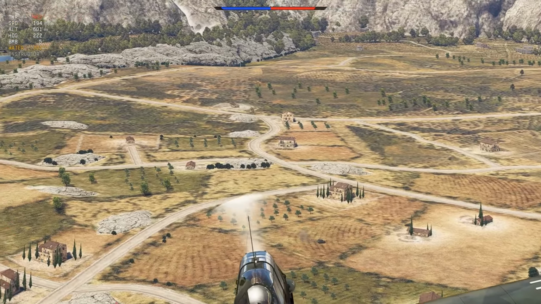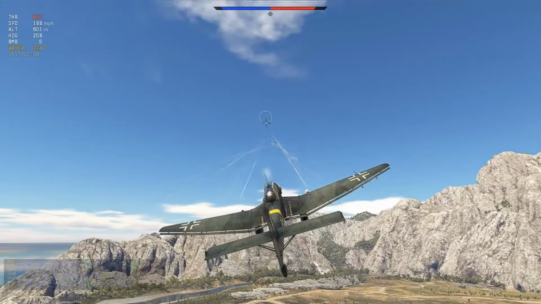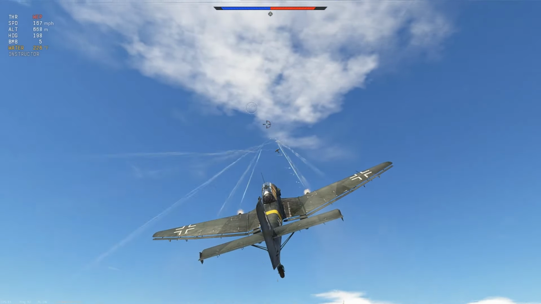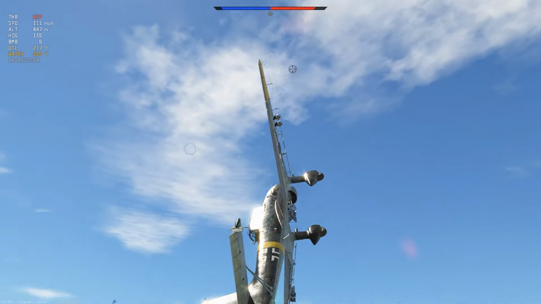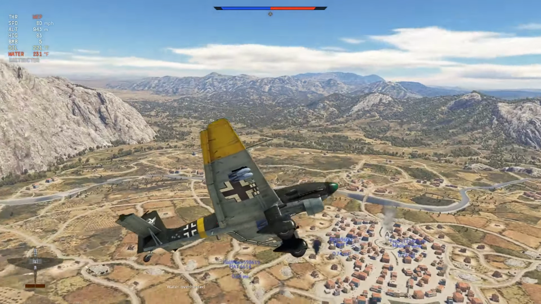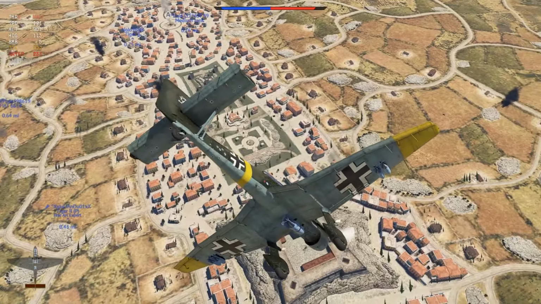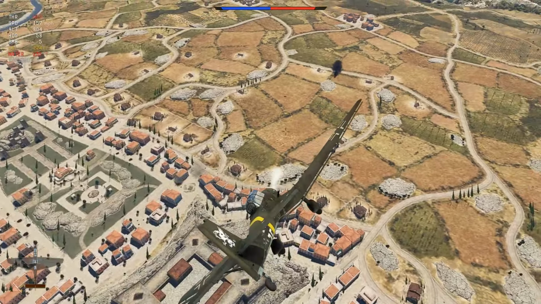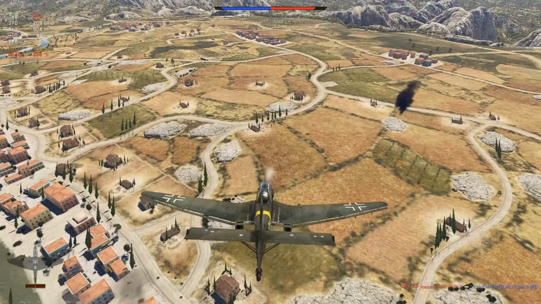It's real slow coming up. See our water's overheating there. He's got some backup, it looks like. We're gonna go ahead and dive down here. We got something right here. Looks to be Russian.